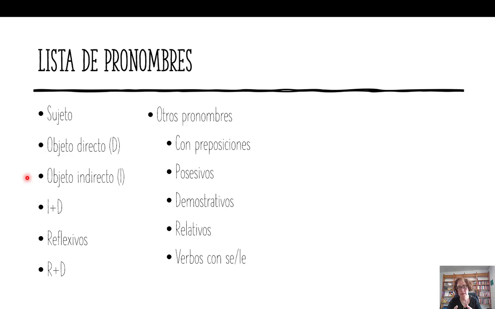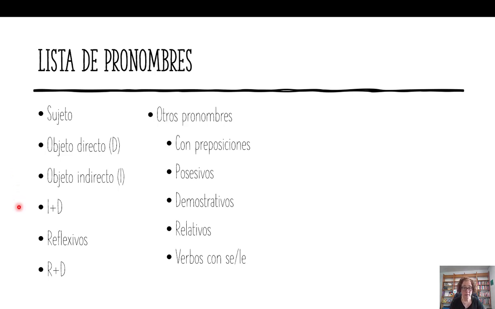The indirect object, which is the to or the for whom something happens, sort of like the dative in German or the dative in Irish, okay? So that's the to or the for whom, okay? These two in Spanish can be mixed up, and that's when a lot of the problems arise. But for now, we'll just say the what for direct and the to whom or for whom for indirect.